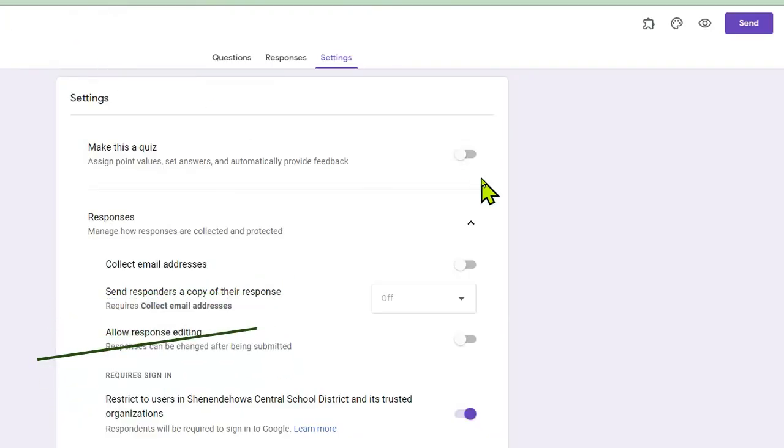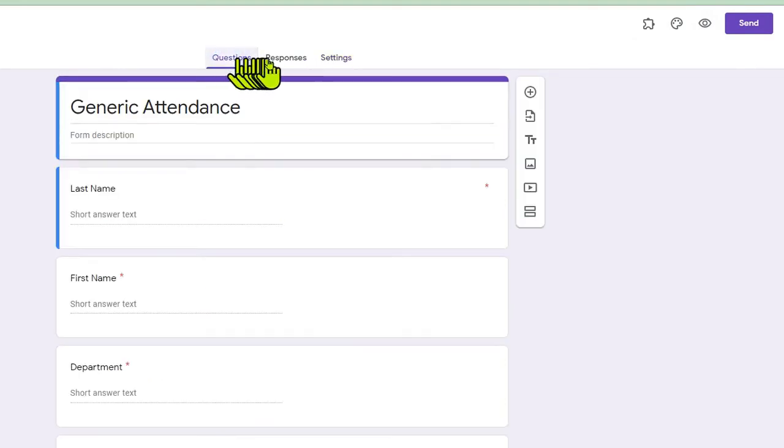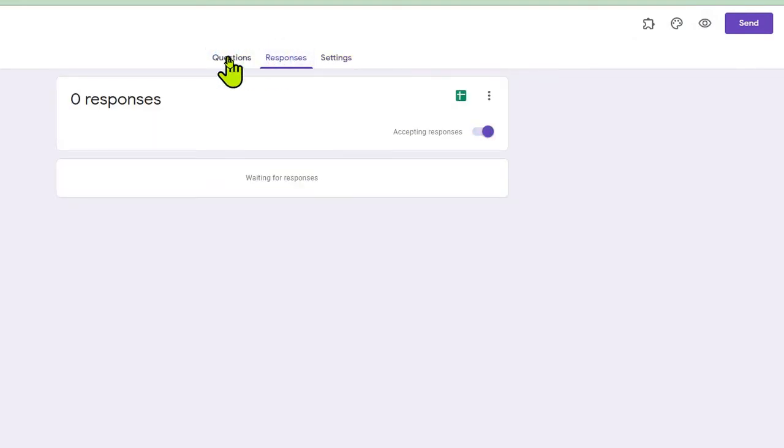This is a real short what we learned this week message. So Google Forms used to have a little gear icon up here in the upper right-hand corner next to send. That was your settings for that Google form. That settings has now been moved down here with the tabs like questions, responses, and settings.